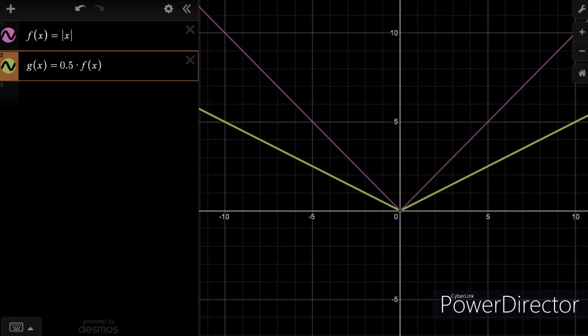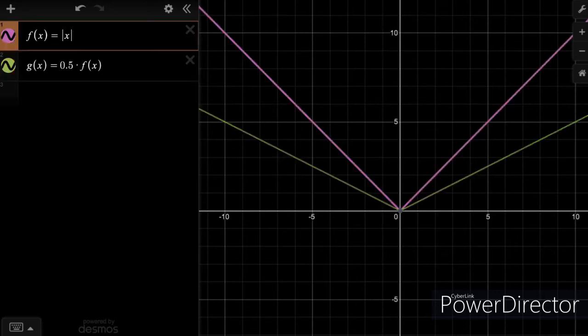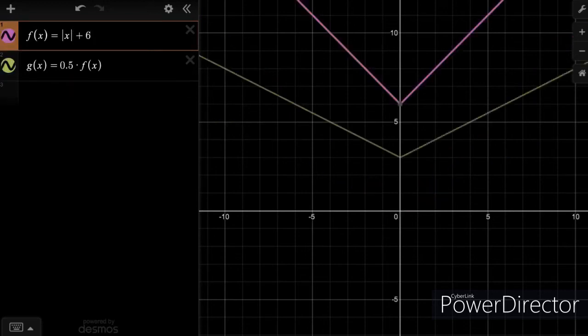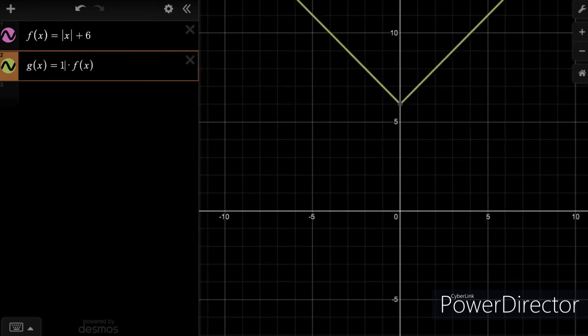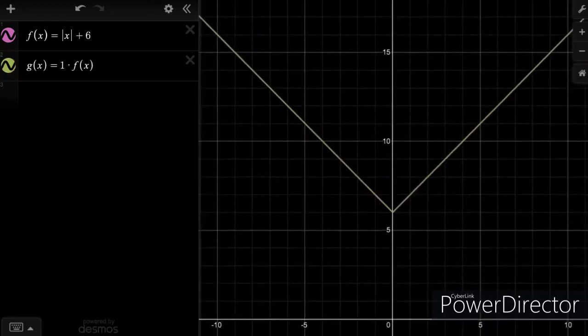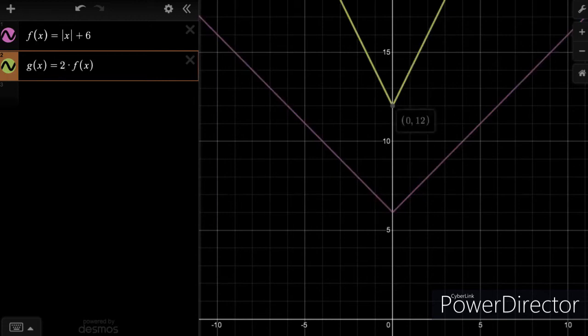Now, an interesting question to think about is, what would happen if, instead of it just being an absolute value of x, let's say we were to have a non-zero y-intercept. So let's say, I don't know, plus 6. So notice, then when we change this constant out front, it not only changes the slope, but it changes the y-intercept because we're multiplying this entire expression by 0.5. So if you multiply it by 1, we're back to where we got before. And now if we multiply it by 2, this should increase the y-intercept because remember, we're multiplying both of these terms by 2. And we see that. It not only doubles the slope, but it also increases the y-intercept.